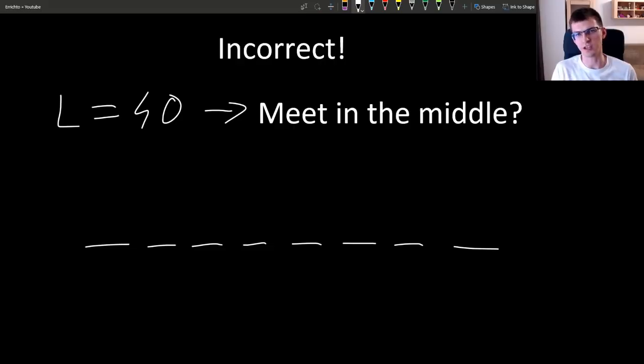One incorrect idea I want to mention is meet in the middle, that you might want to try if you see L that is at least 40. Even if L is more than 40 in the input, you can get it down to 40 at the end append with 0s.